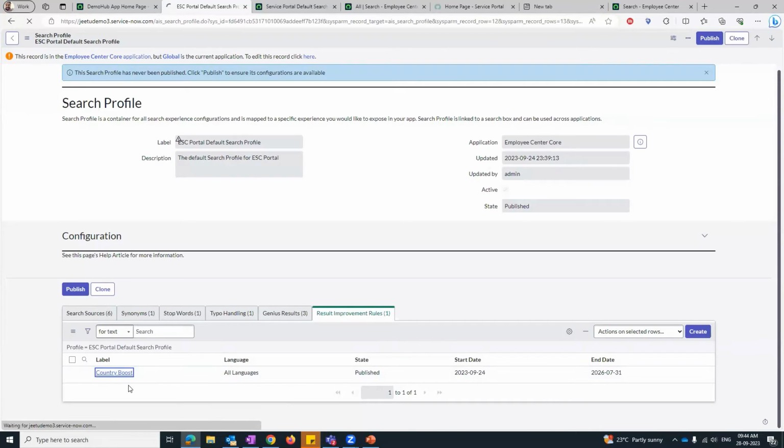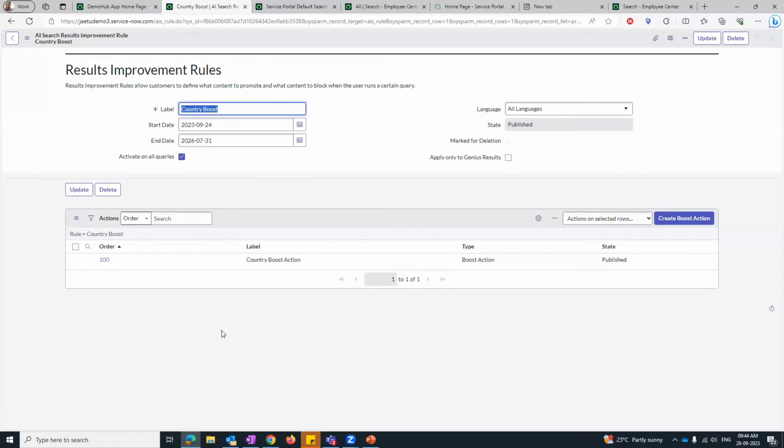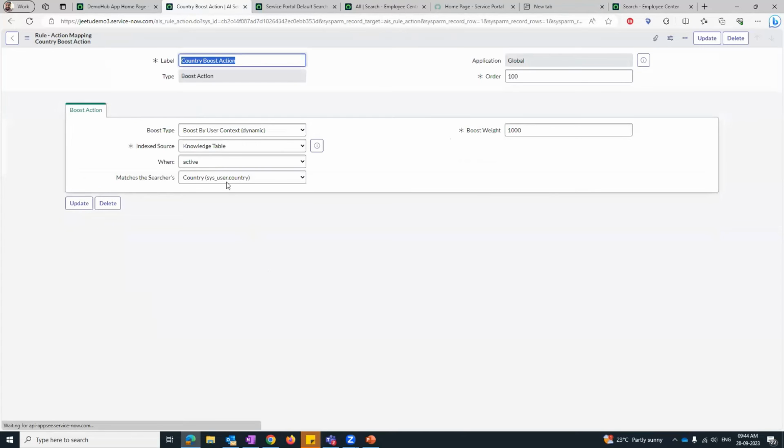Say, boost my search. Let me open this particular one. Yeah. So boost my search result based on these conditions. If my country, or the end user's country, matches the search result, then please boost such results by 100 points weight.